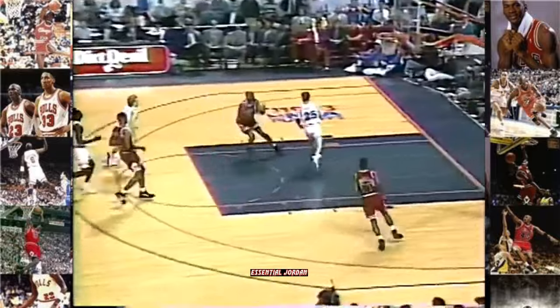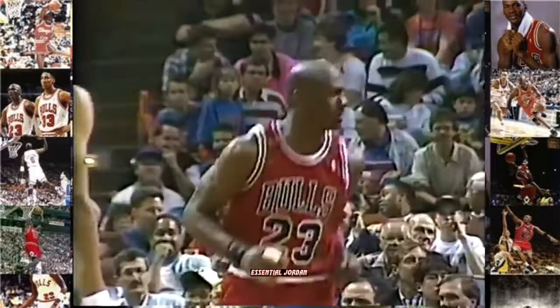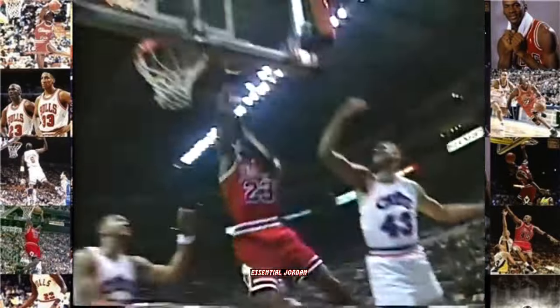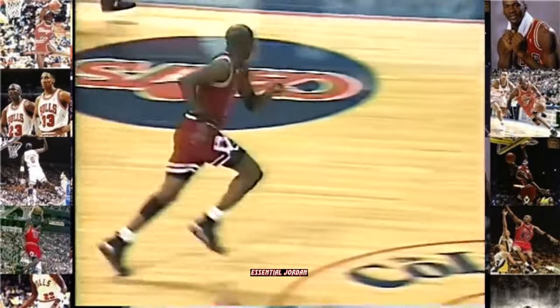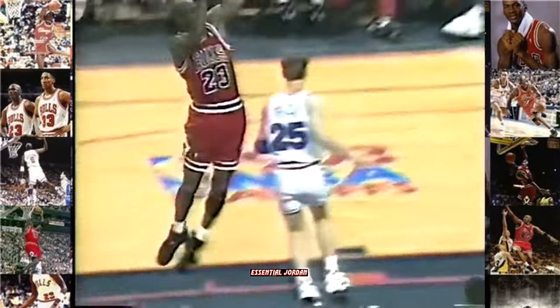It was also explaining why a lot of his shooting was so inconsistent during that playoff run. For instance, in the conference finals against the Knicks, he was 3 for 18 in Game 3, and then he gets hot and goes for 54 in Game 4. And then same thing in the finals, where he didn't shoot well in Game 3 against the Suns, but then he goes for 55 in Game 4, and doesn't shoot well again in Game 5.